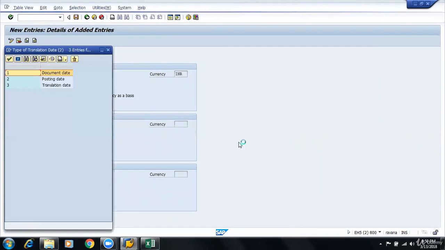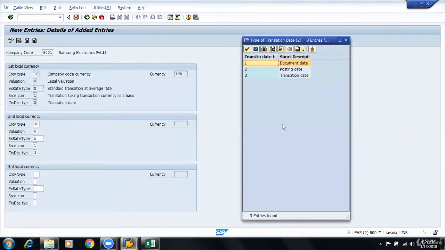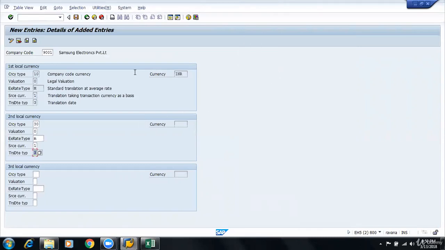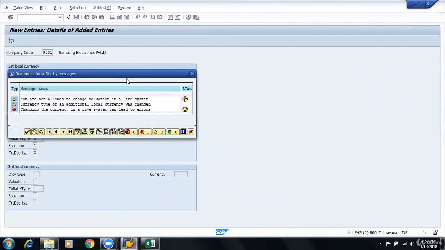And third, translation. When you post into other currencies and when the system tries to translate, what date of translation of exchange date do you want to take? Document date, posting date, or translation date? In SAP standard, it's basically translation date. And I press enter.